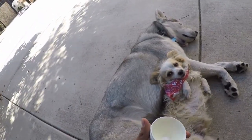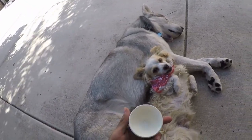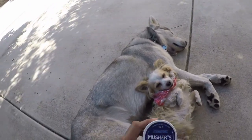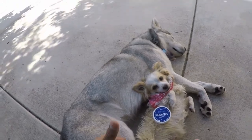This 60 gram will probably last you half a year. You can tell when your dog needs new paw wax. We have to make sure we protect their paws. This product gets 2 thumbs up.